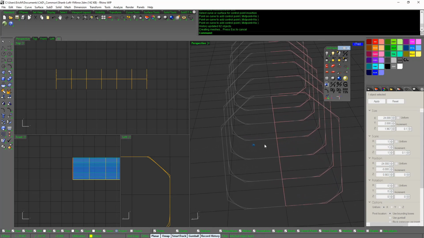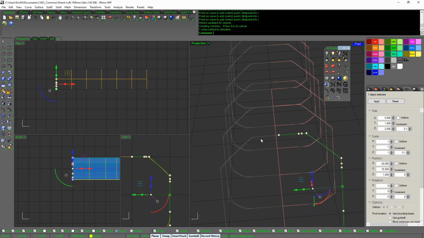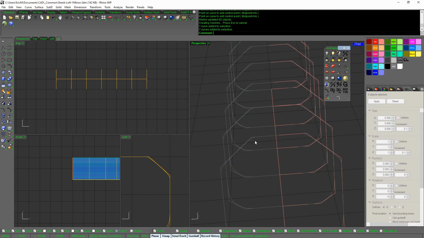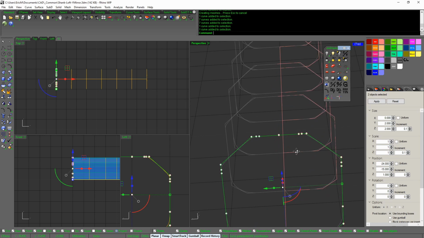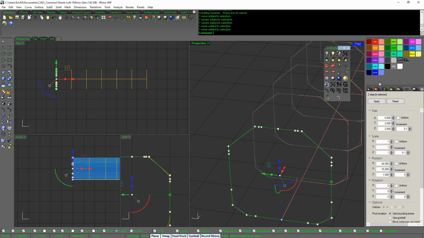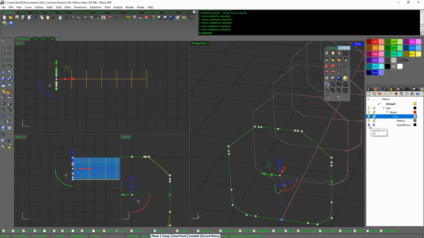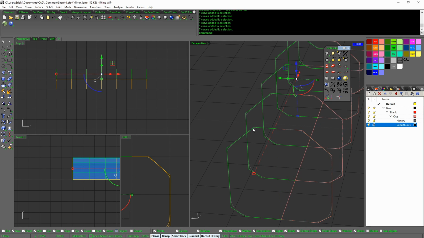And the command that's doing all this is MergeCrv. So we mirrored this around to this side, and then we took sub-object select and this one, and we called MergeCrv, and we got this, it's down here on this superfluous layer. Oh, it's still locked.